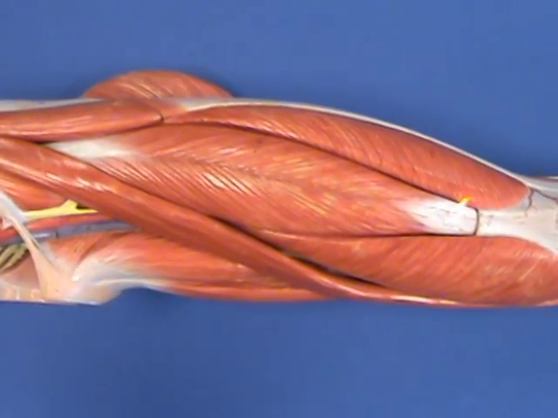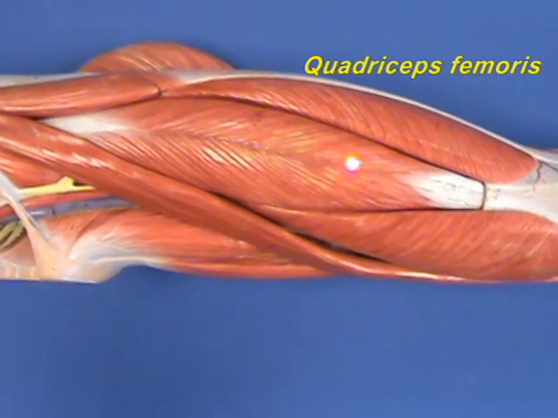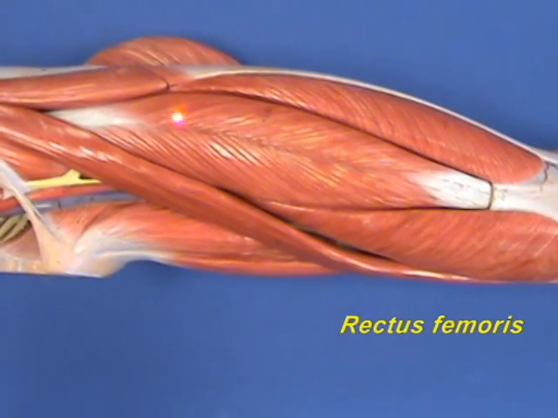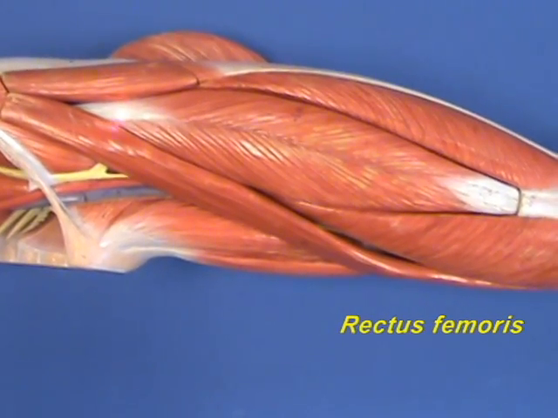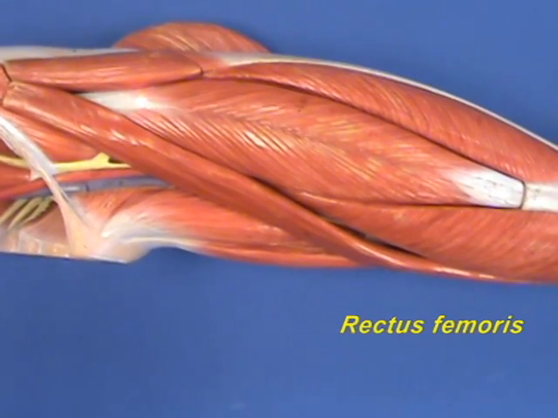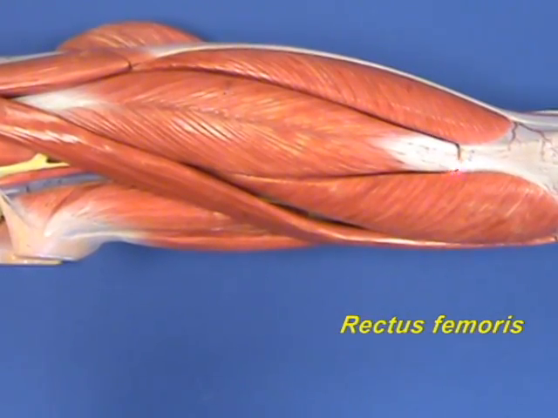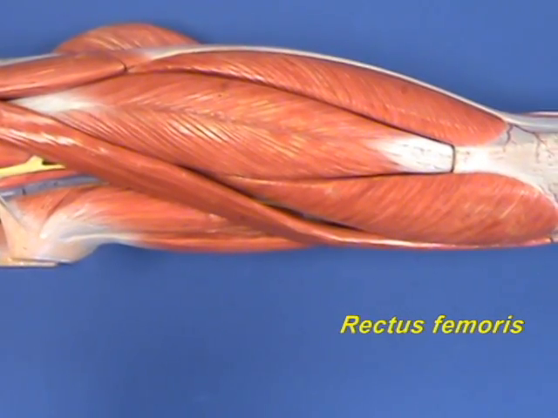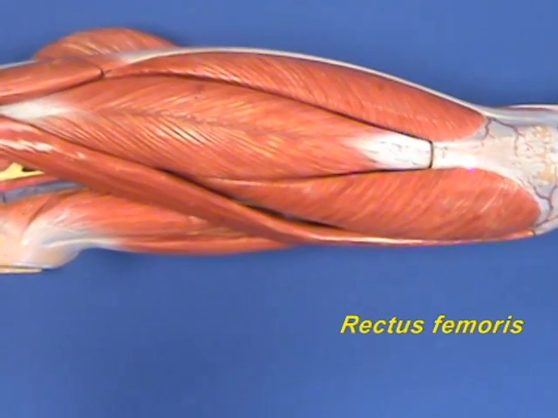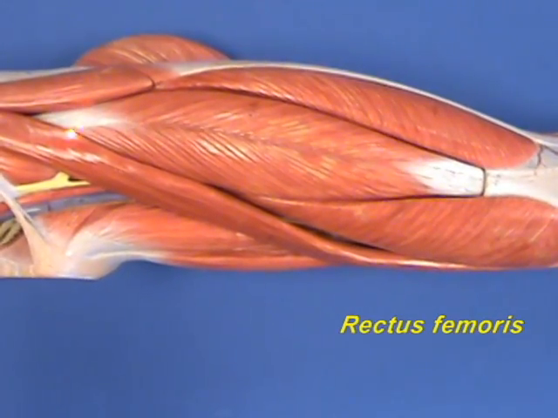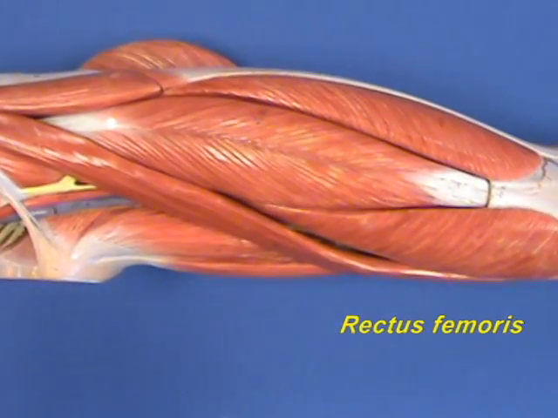The major muscle of the anterior compartment is the quadriceps femoris muscle, which as its name implies has four heads. This is the rectus femoris head. The rectus femoris head has an origin on the anterior inferior iliac spine and inserts along with the other three heads of the quadriceps femoris onto the quadriceps femoris tendon. The quadriceps femoris will extend the leg at the knee joint, but because the rectus femoris also crosses the hip joint, it is the only one of the four heads that will cross the hip joint, and it has the additional action of flexing the thigh at the hip joint.